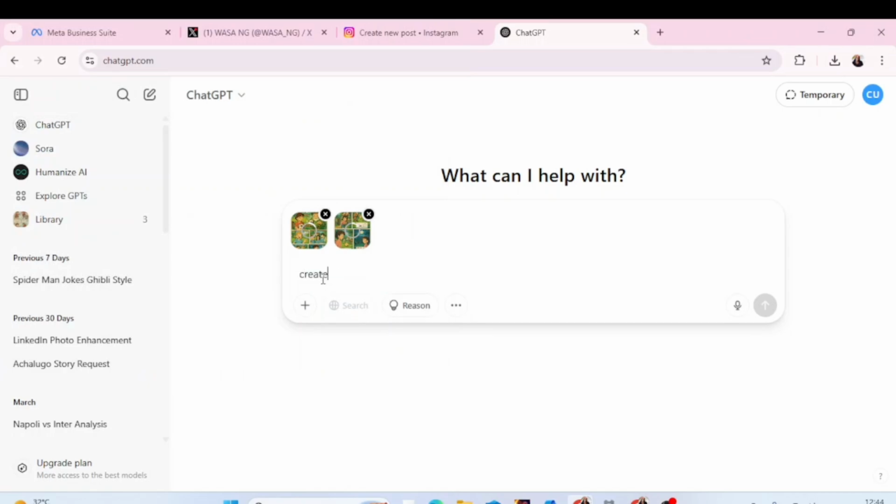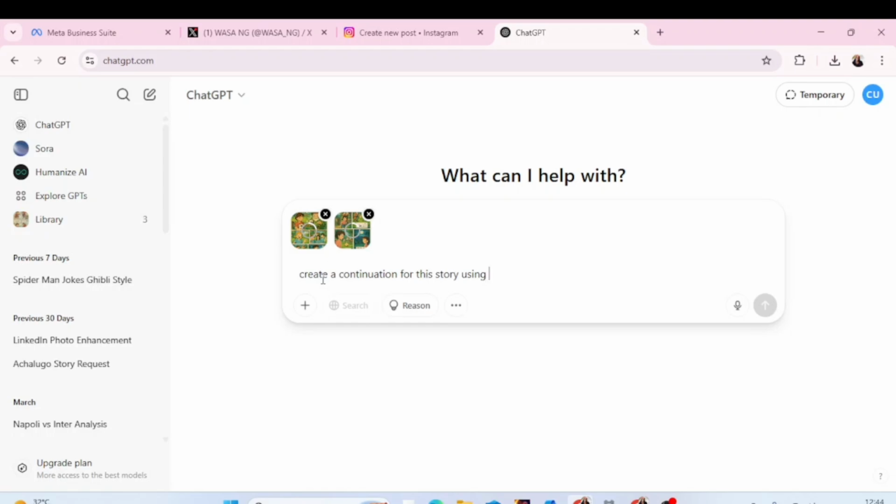So once I've uploaded those two images, I'm going to say, okay, create a continuation for me using this prompt I'm giving you. I've created this first image, I've created the second image. Now I want you to create a continuation for these stories. I've given it the images I've already created, so it knows where to start the continuation.